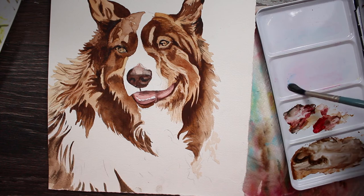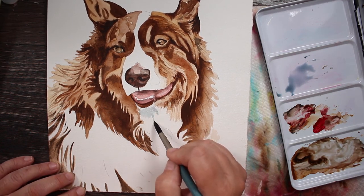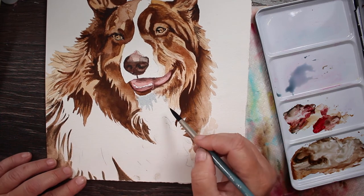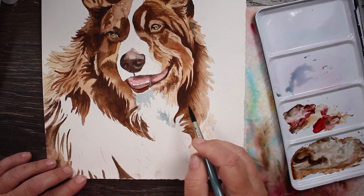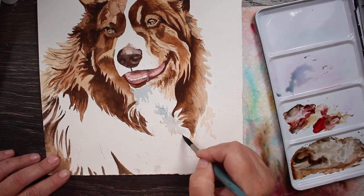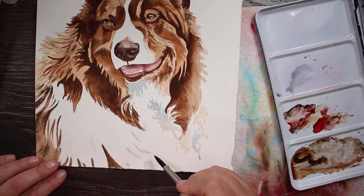For the white fur under his chin and across his chest, I'm mixing up a really pale blue-gray, and what I mean by pale is it's really just really watery. That's how I've made it pale. Whenever you're working with watercolor, to make a color lighter, you add more water usually. So it's really just a blue-gray that I've added a lot of water to. And I'm painting in the shapes of the shadows across his chest and under his chin, getting that first layer in.